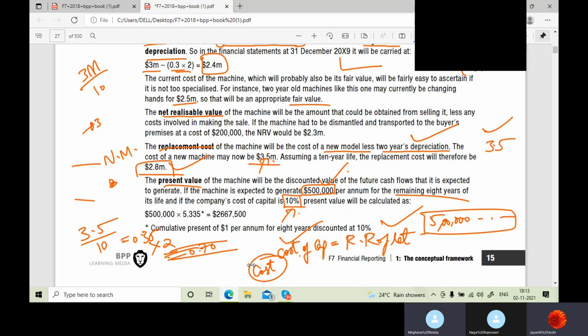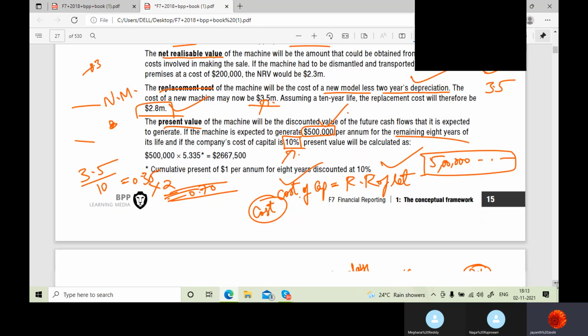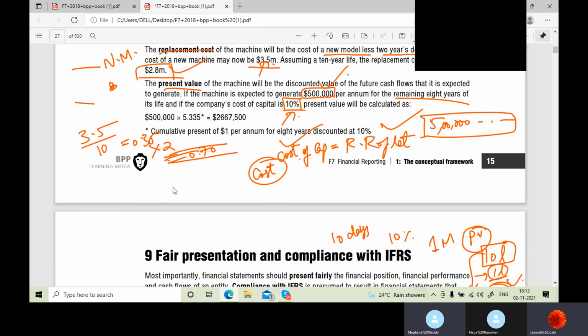While buying this machinery, you took a loan and you need to pay 10% interest for that, correct? So that much minimum you want to earn. That is the required rate of return, the minimum return. Now you should find out the annuity factor of this. Why annuity factor? To ascertain the present value.